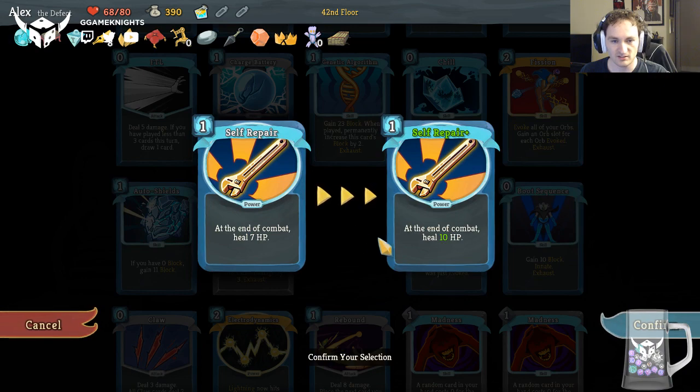Yeah, upgrade self-repair so that when I do manage to get it, it will help offset any damage leading up to the final fight.